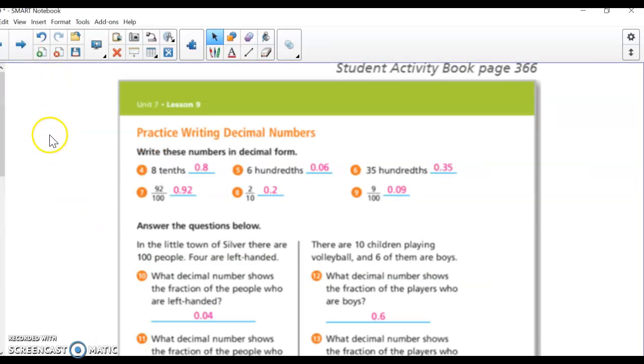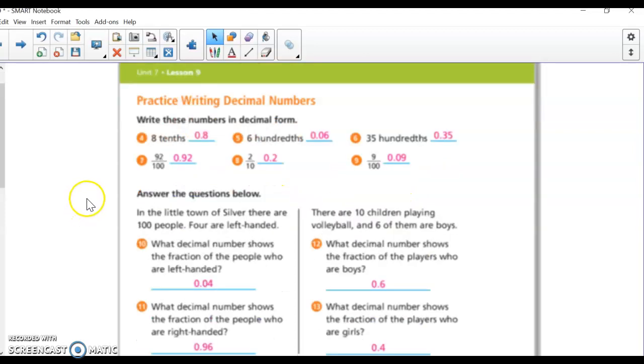Okay, let's see how you did. So, like I said, the biggest places, maybe number 5 might have tricked you, 6/100ths. Did you remember the 0 in the tenths place? Okay. Other than that, same thing with 9. Did you remember the 0 in the tenths place to get 9/100ths, or did you write 9/10ths on accident like we have here? Those are very different numbers.